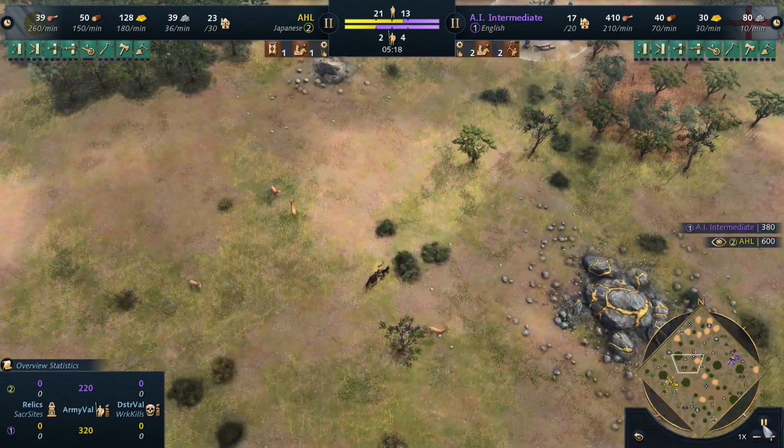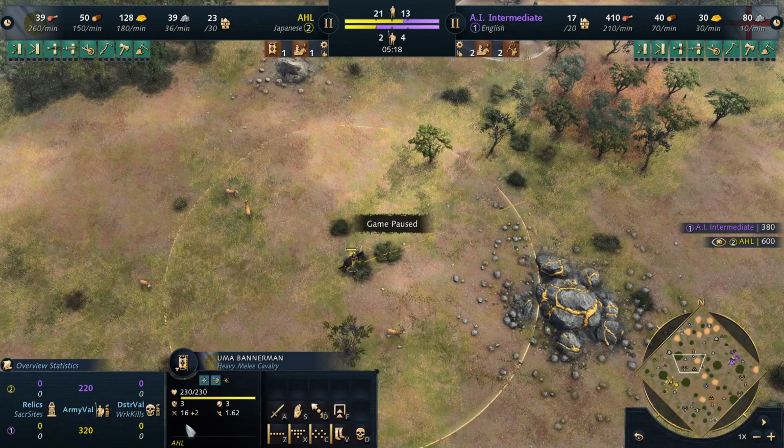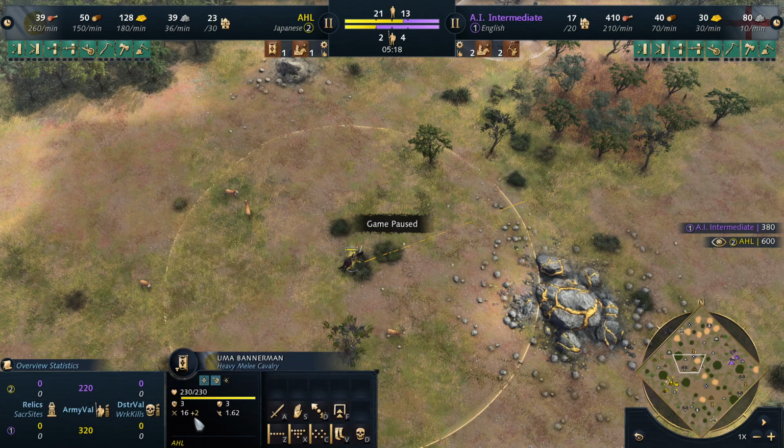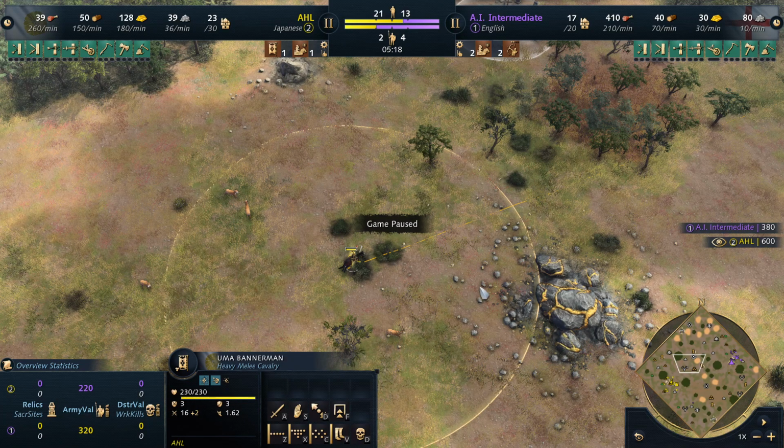So, the bannerman, what is cool about it? It has 16 damage, but the aura actually boosts the unit itself. So it goes up to 18 damage and 24 charge. And it has health as if it were a Castle Age unit, which is awesome. It has the deflective armor, like the knights and samurais have. And it has great armor as well. So it's a really good unit.